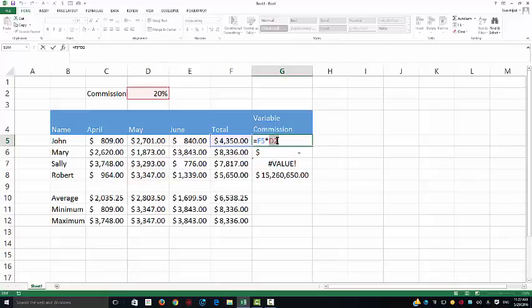So how do I do it? There are 2 ways. While I type it, I hit the function key F4. We have F1, F2 through F12. I'm going to press F4. It puts the $ around it, and it makes it absolute that way. If you want to type the $ yourself, that's fine. If you're using a different computer like a Mac and you don't have F4, for whatever reason, you could type it yourself until you figure out what is available to create the same effect for you. So I'm going to go ahead and hit enter.